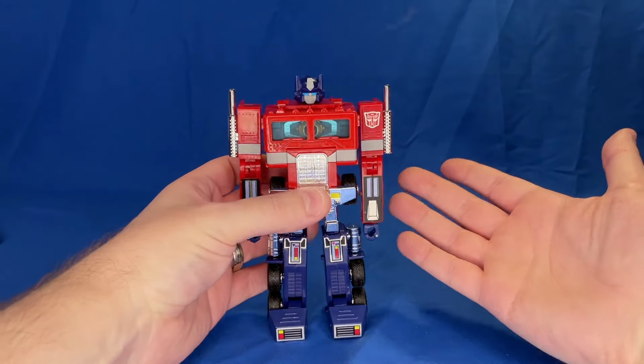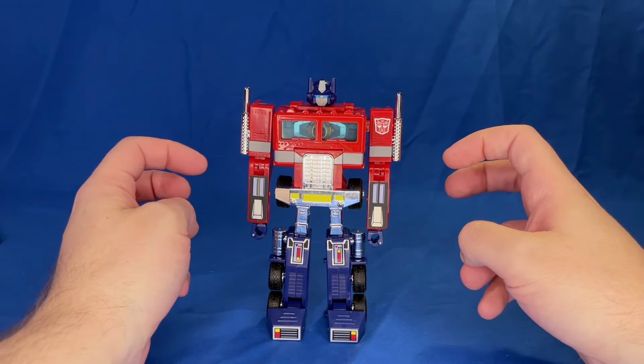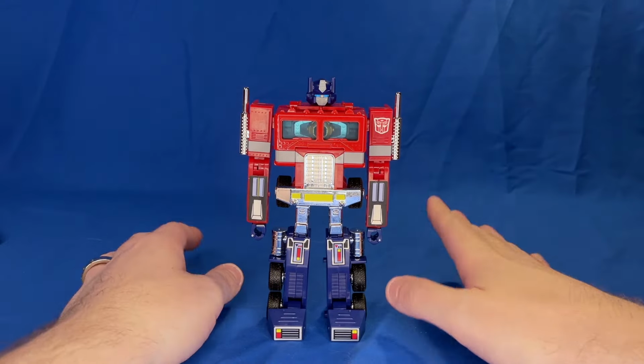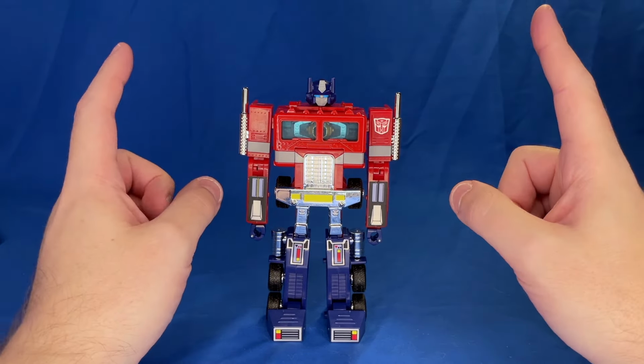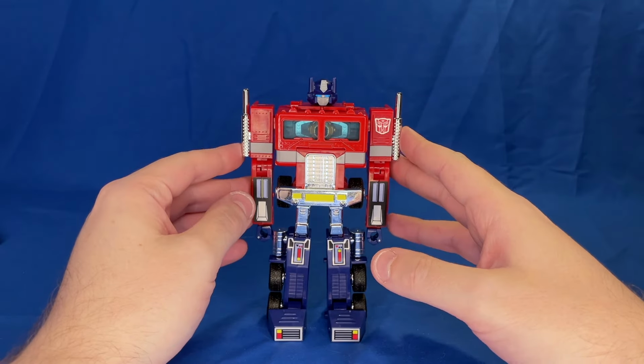because it is G1 Prime. This is as literal G1 with knees as a Transformers toy gets. And I want to, okay, mini rant, but this is blatant G1 nostalgia pandering.